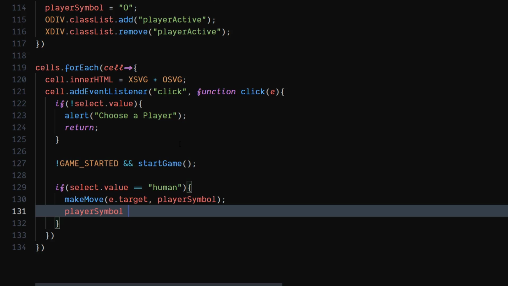Since the user is playing with a friend, we will keep switching between X and O player symbols, after each move.